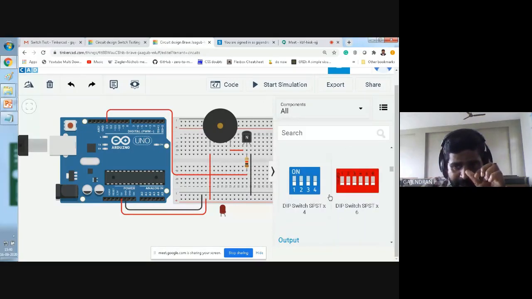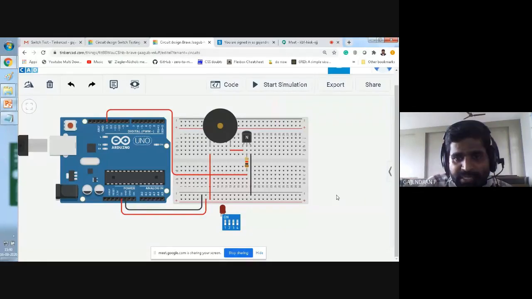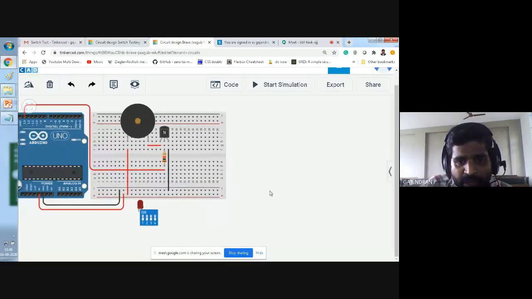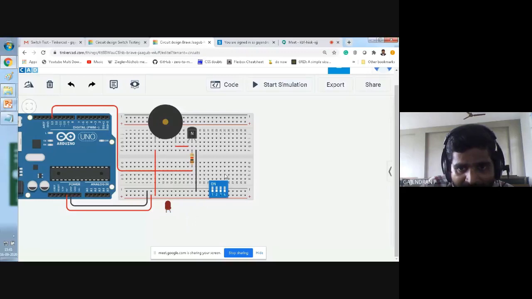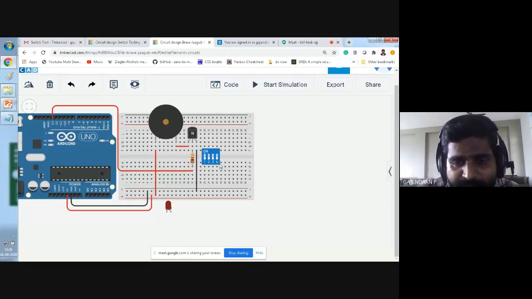Shall I use the DIP switch in our case? You will get familiar with how we can use the DIP switch. If we use it in one or two exercises, you will come to know how to use it. First I'm going to interface the switch, followed by the LED. For the switch, I'm going to use the input terminal and make it logic high.